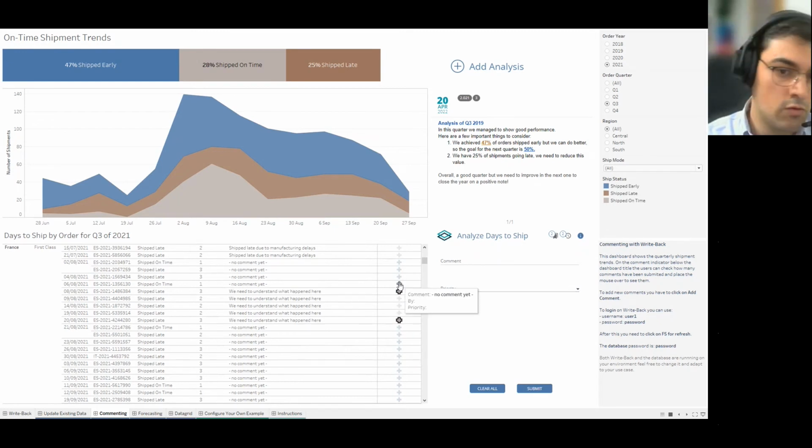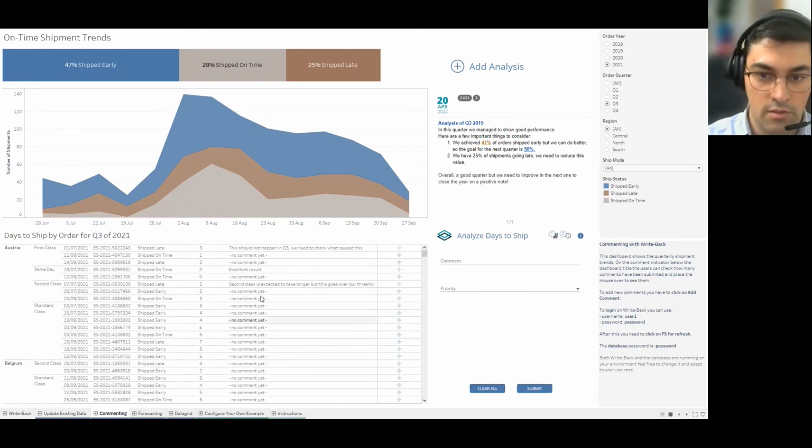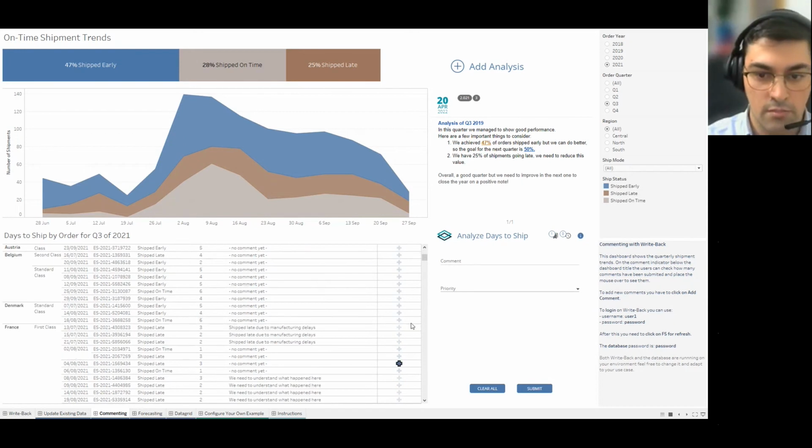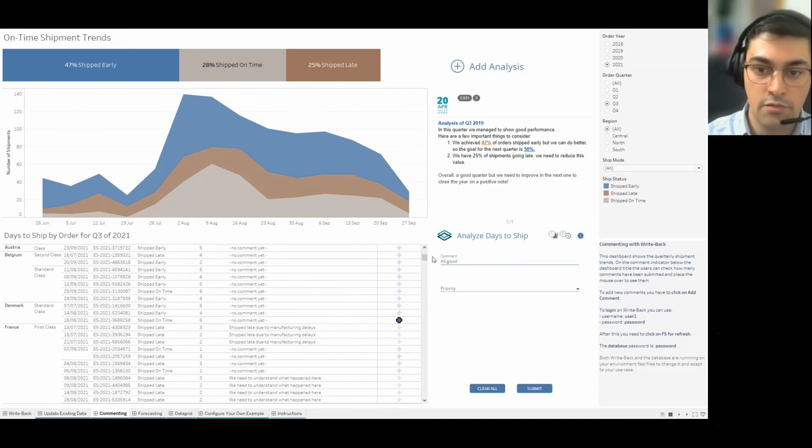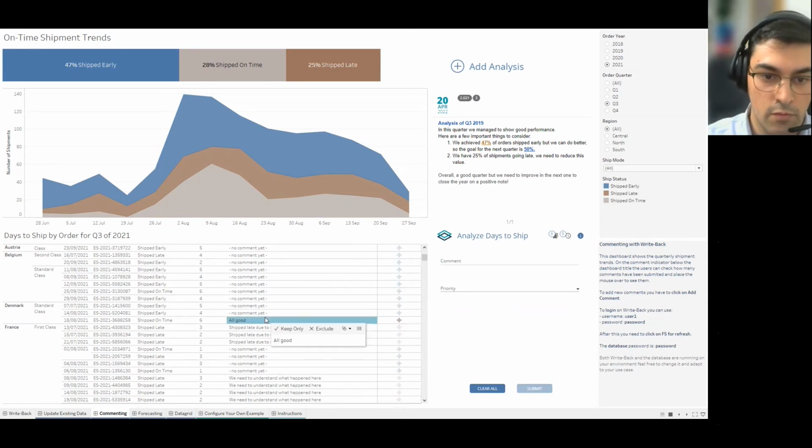And yeah, or if I just need to comment on a single one, like let's say that these ones over here shipped on time, all good. So no need to do any action. Let's just make it not applicable, and we submit that information right away. And we're simply going with the new comments, and they show up on the view right away.